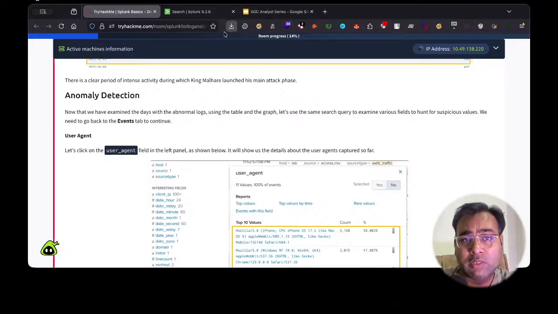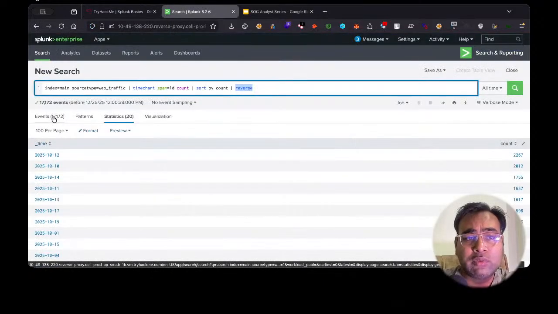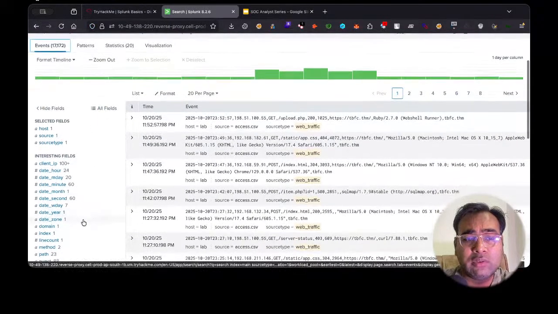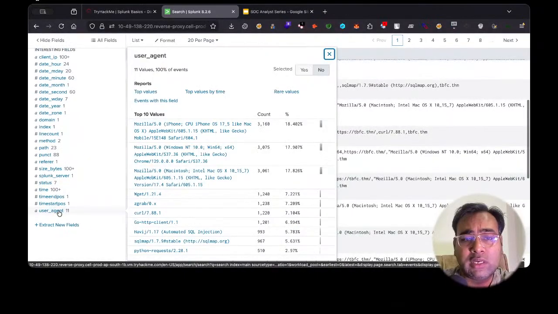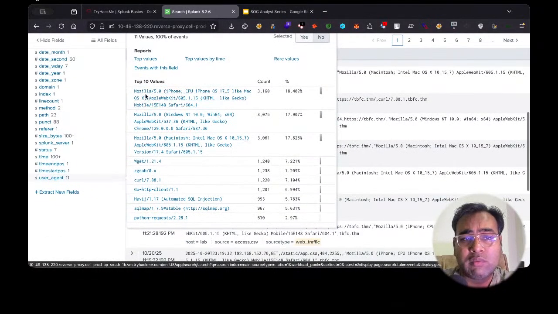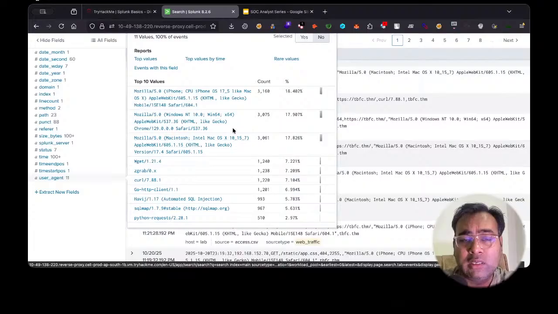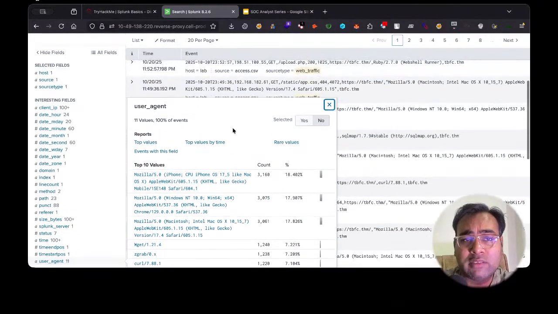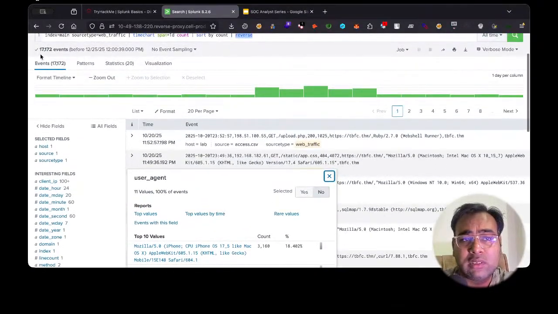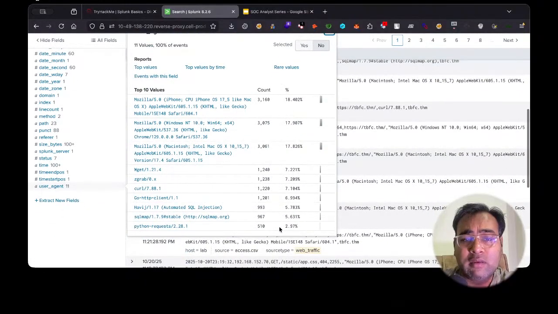Okay. Now there is one more query, like particularly if you want to see how many user agents created those events. So you can go to the events and then click on user agent, and you will see 11 user agents, which is from Mozilla, from wget, from curl, from Harvey's, from SQLmap. So in all those events, which is around 17,000, you received events from Mozilla is 3000, from Mozilla Windows 3000, then Mozilla Mac which 3000, and then so on and so on.